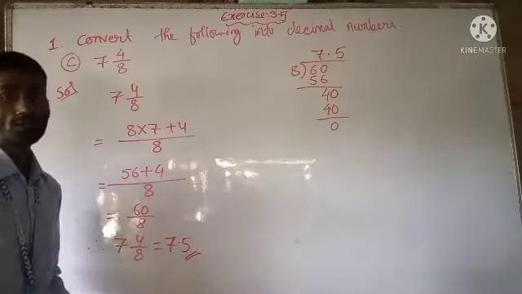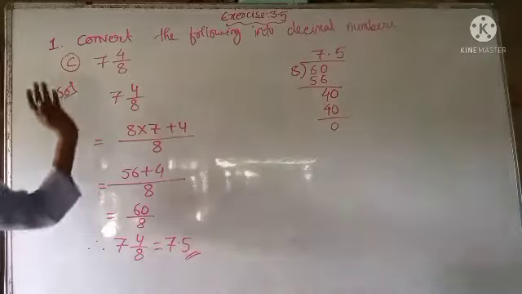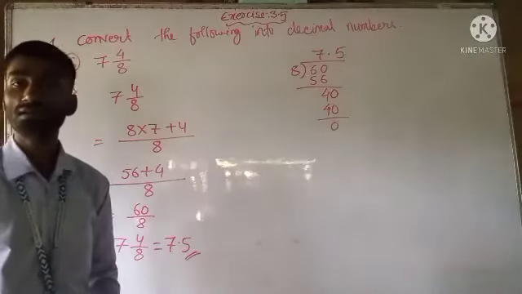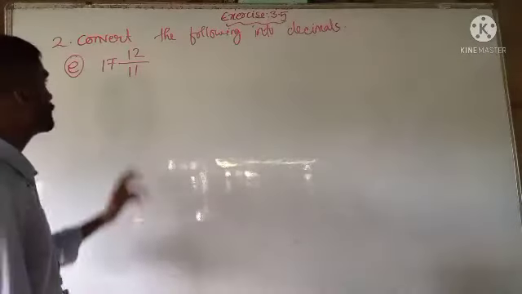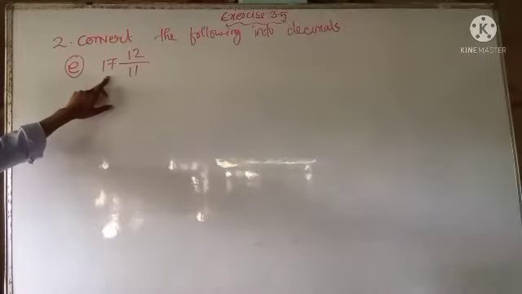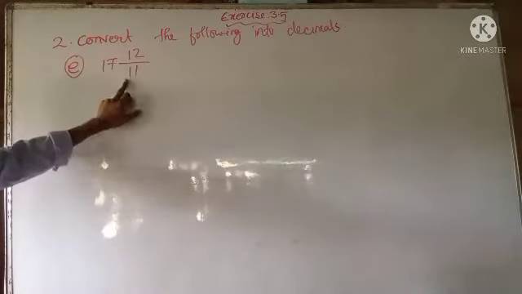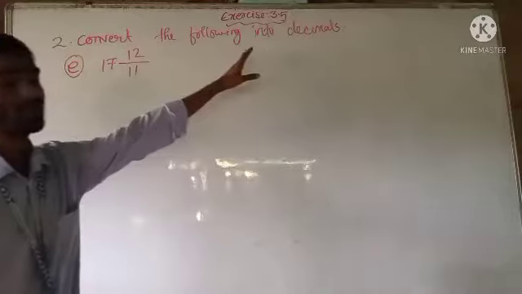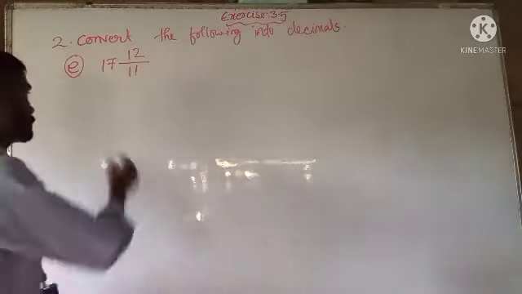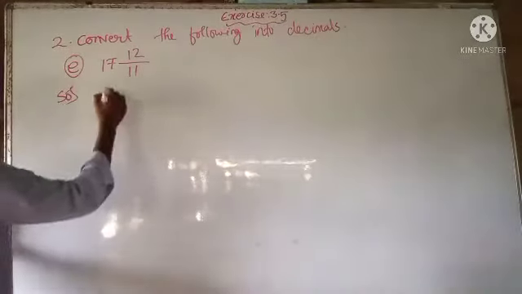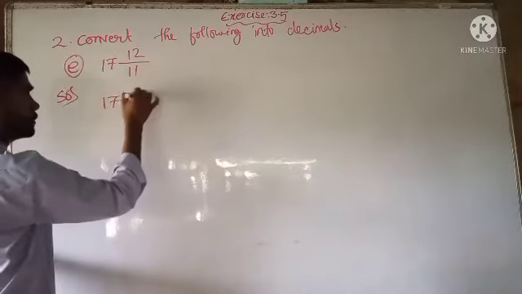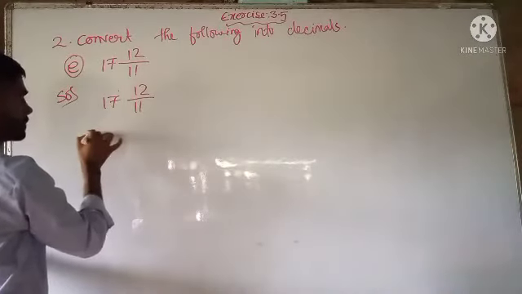So in this way we can convert given rational numbers or any mixed fractions into decimal form. So let me show you question number 2, which is also the same. That means there also we need to convert it into a decimal number. So question number 2 here, option number E, 17 12 by 11. Here also we are asked the same thing, to convert into decimals. So we'll do the same thing, that means we'll convert this mixed fraction into an improper fraction.